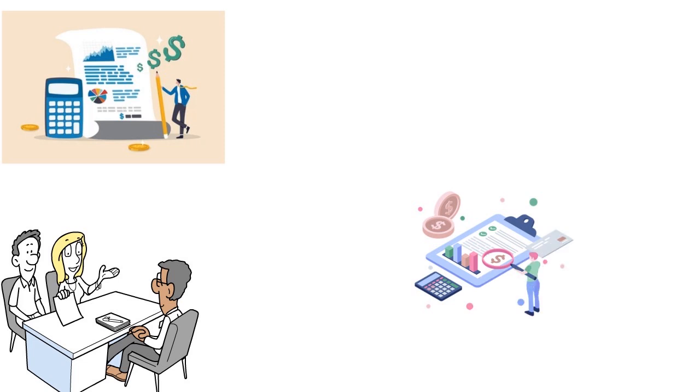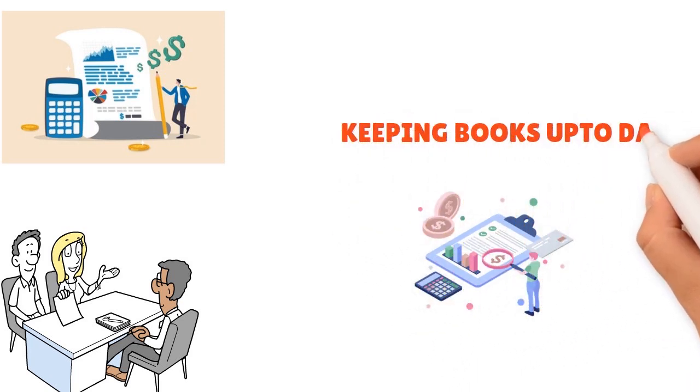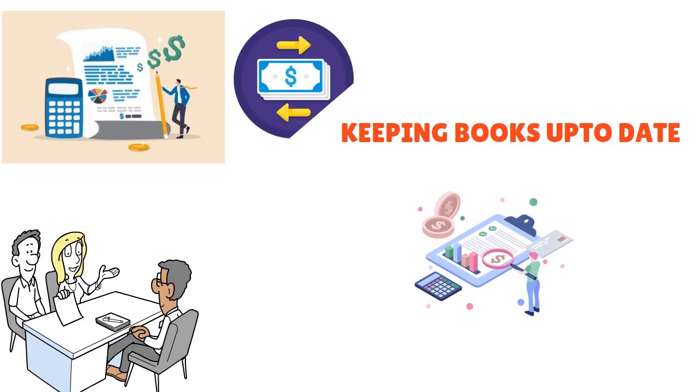So in accounting, journal entries document every transaction in your business, ensuring that nothing slips through the cracks. And that's important. Completeness is important. Thoroughness is important, okay? So by keeping your books up to date, you will set yourself up to monitor cash flow, track expenses, and protect your company's financial health, okay?